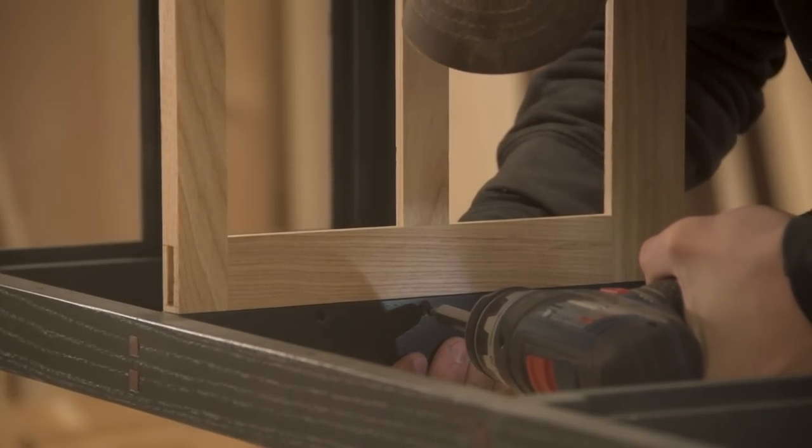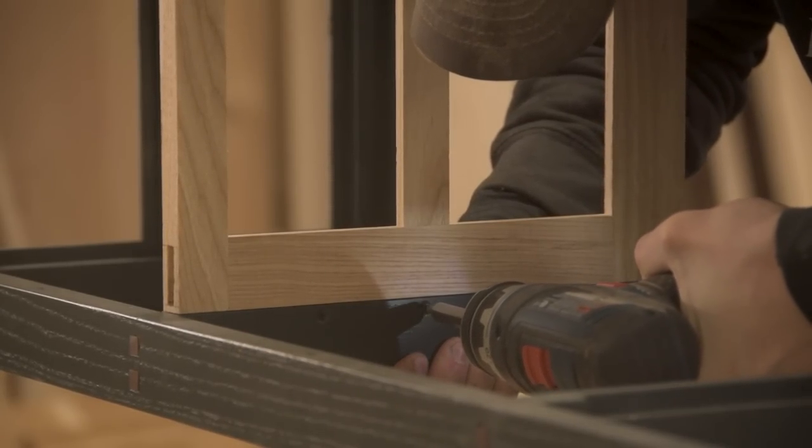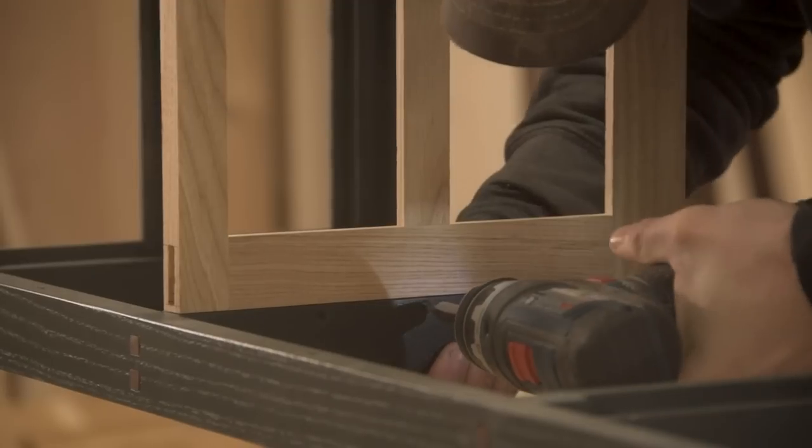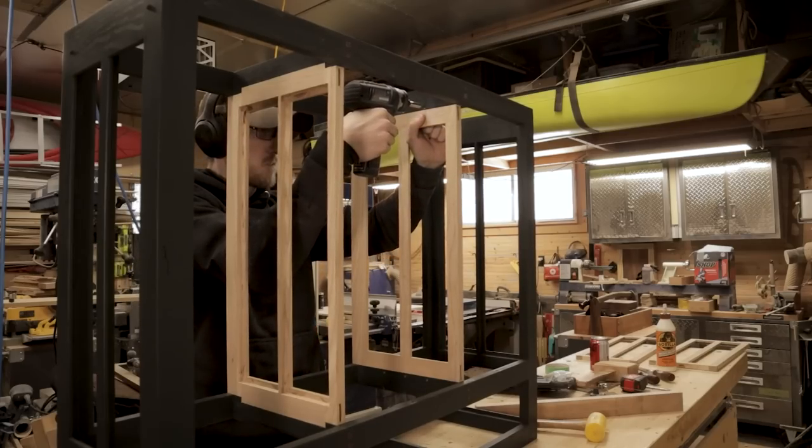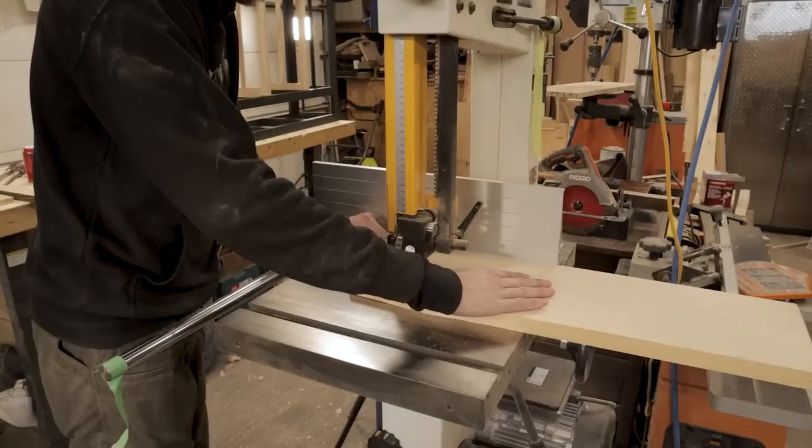Even in the final assembly of this, I did end up scratching it in a few small places, and all I did is I just put the paint back in the airbrush, gave it a light touch up, and you couldn't even tell anymore. So that is the nice thing about paint, is that it's very easy to cover up some of your smaller mistakes.